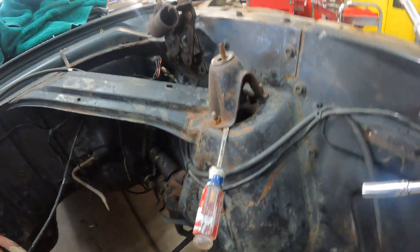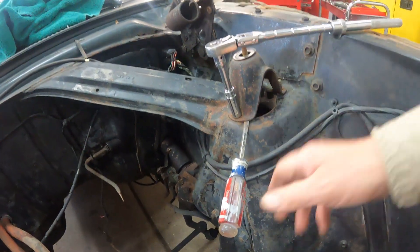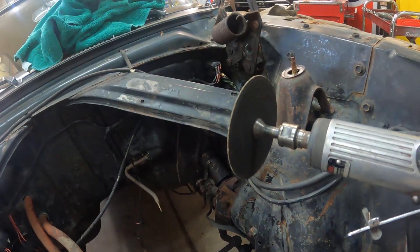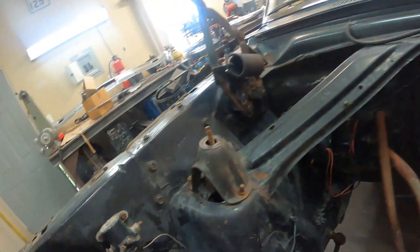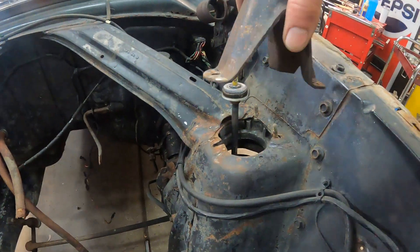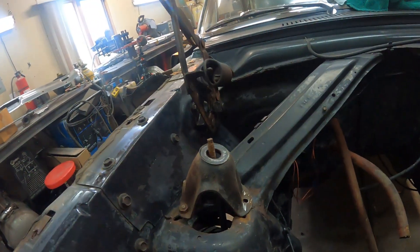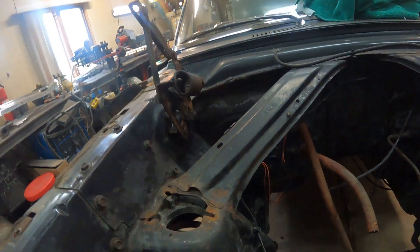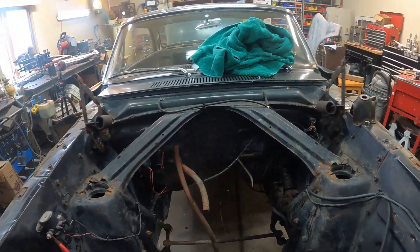One of the last things I wanted to do today is get the tops of the shock towers off. The back two bolts came out, but of course these front ones are spinning. I tried to pry up on them, so back to cutting them off again — I can't tell you how many bolts I've cut off today. I might as well cut that one and that one too, because I'm sure they're all the same. Shock tower caps cut off — there we go. Pull these out of here.